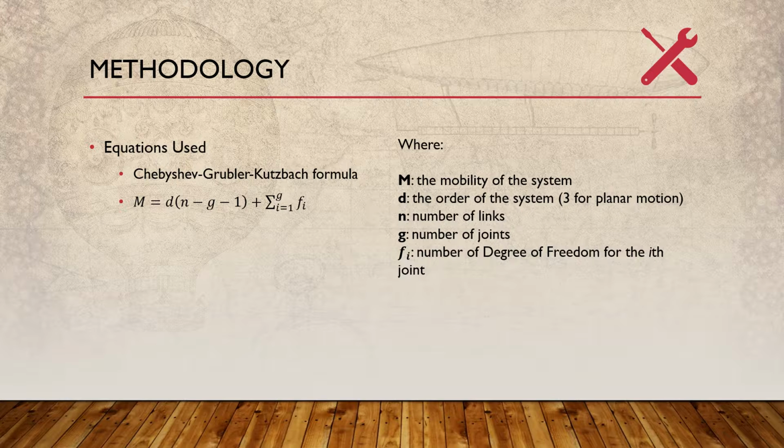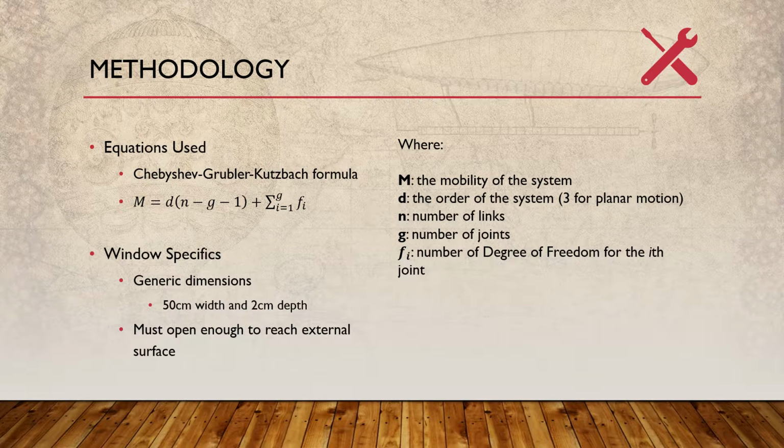So the other important element that's used for designing our casement window opener mechanism is the actual specifications of the window itself. We're kind of restricted in the dimensions that we could use. So in this case, we're just going to use very generic window dimensions. A very typical sized window in your average home, say in a living room, would have some dimensions around about 50 centimeters in width, and it may be about 2 centimeters in depth.